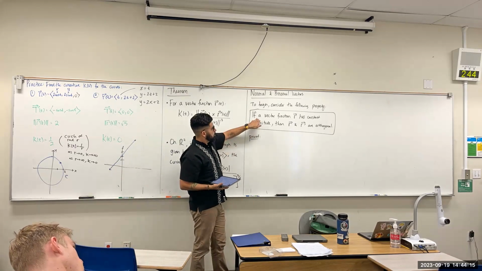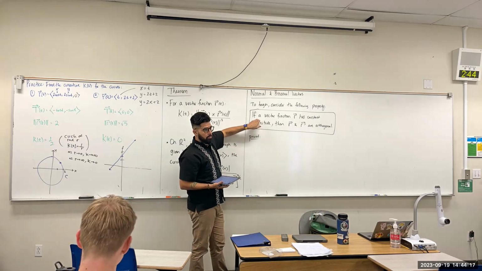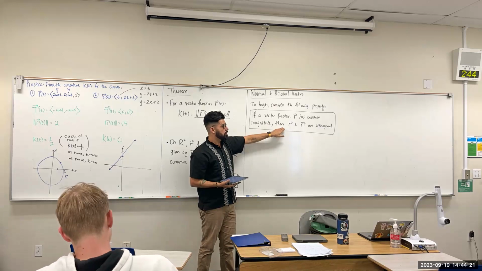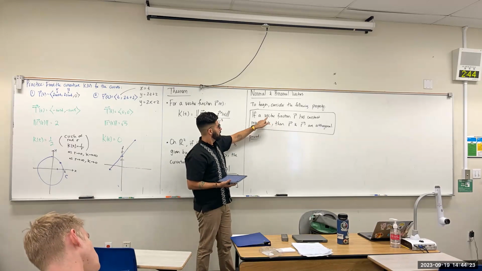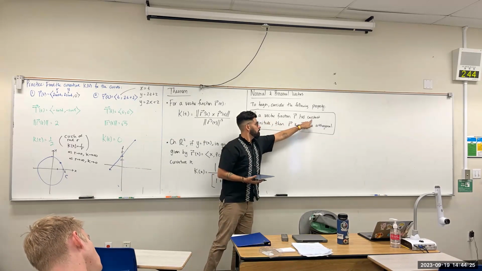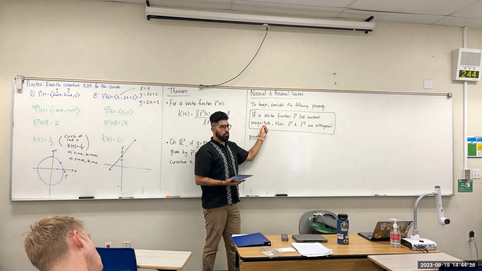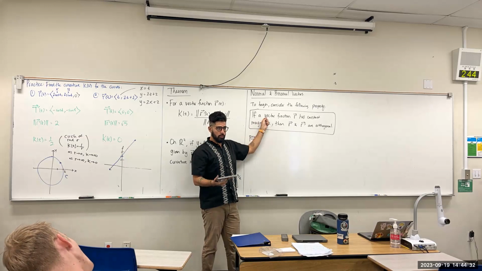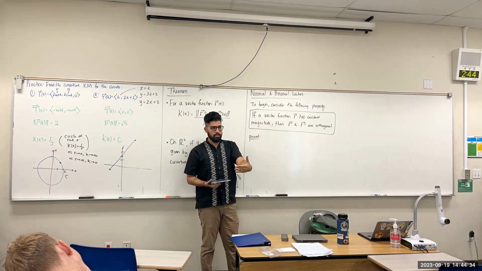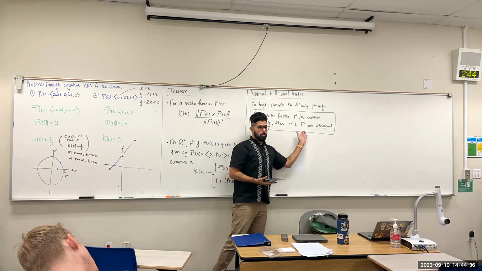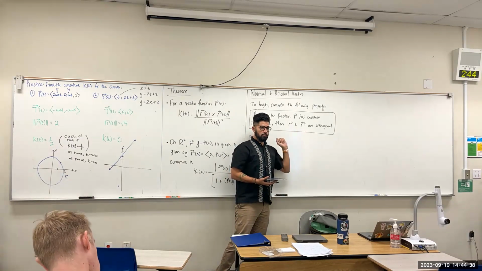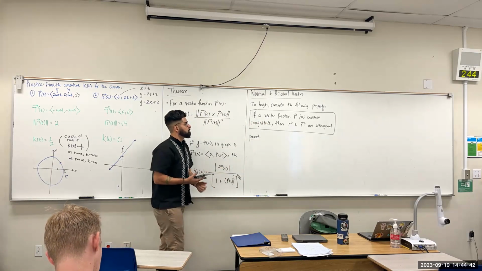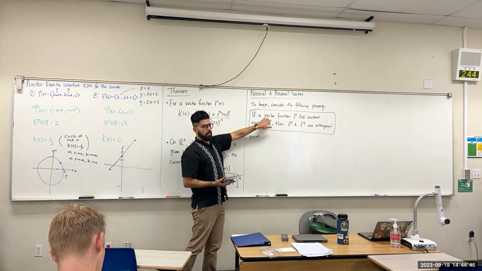So in math, this is what's called an if-then statement. If this is true, then this is true. And the way you prove an if-then statement is you assume the first condition. You assume this to be true. So let's assume that we have a vector function that has constant magnitude. Then your task is to prove the consequence of the statement. Okay? So thankfully, I don't have to prove the beginning. I'm just going to assume it.